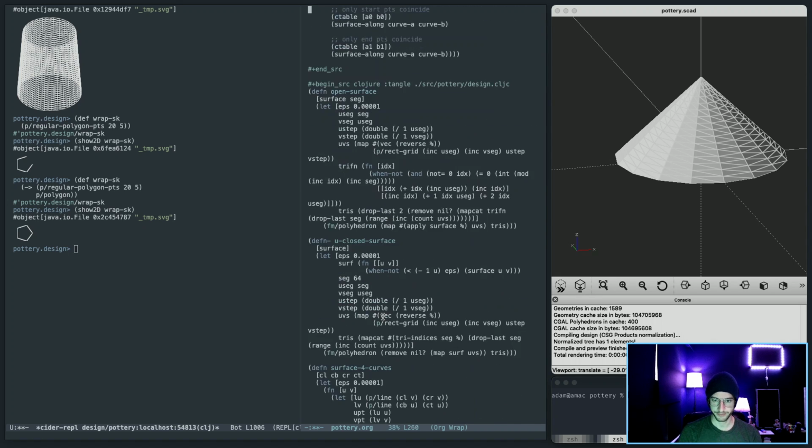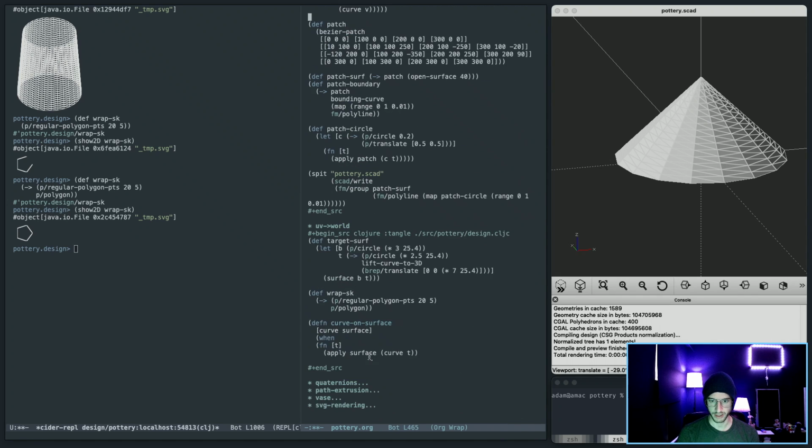Let's not worry about it. Let's just check it here. Right, so when it equals 3, count curve 0.5, then you can run this function, otherwise it nils. Just, wait, no, it has to be 2. It's got to be planar. Then you can apply surface to curve of T to get your 3D curve from that.